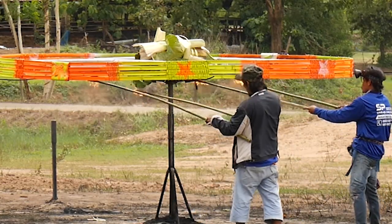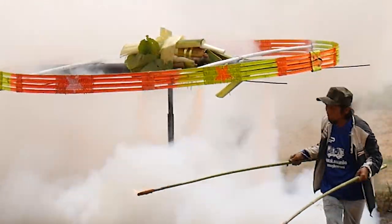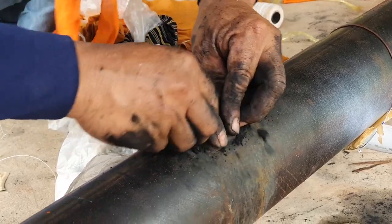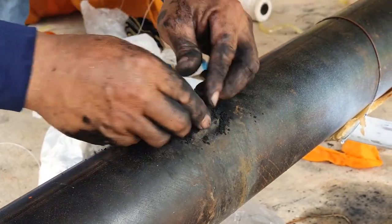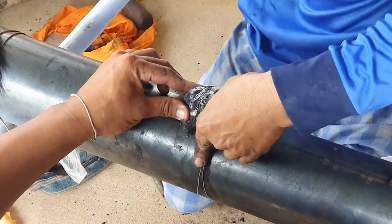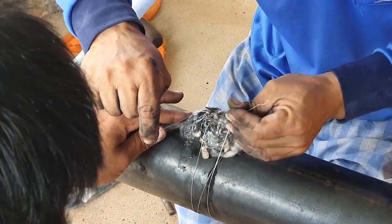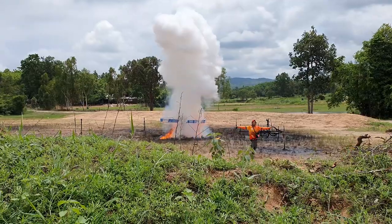For a successful launch, it's really important that the powder at all the nozzle locations gets ignited simultaneously. In preparation for flight, the rocket nozzles, which are clogged with propellant powder, get cleaned out. We drill down and then replace the powder with a fresh mixture. A small mound of propellant is formed around the outside of the rocket nozzle. The propellant is then covered up with a fluffy mound of stuffing from an old pillow that has been thoroughly laced with gunpowder and potassium nitrate. This little wad gets tightly wired on over the hole to prevent any of the powder from leaking out. This configuration creates a large and highly flammable touch point for easy ignition.